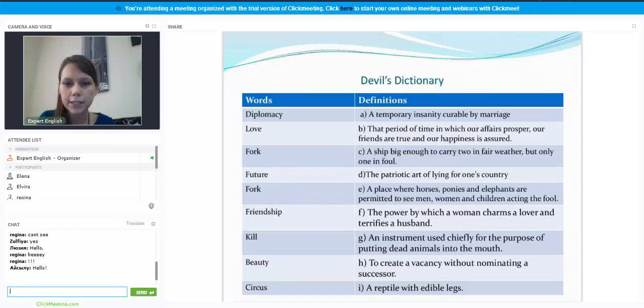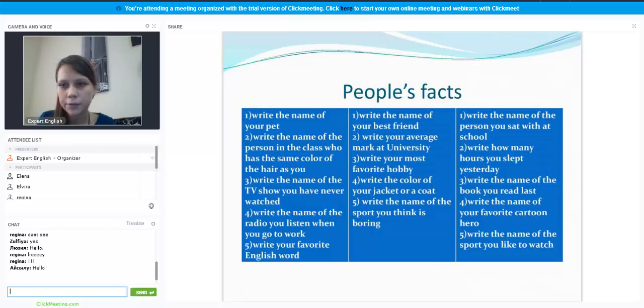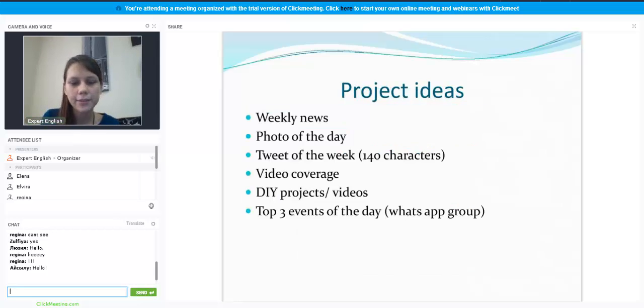As for presentations, I really think that it's necessary to use some innovative approaches, innovative ideas. And that's why I really think that they have to speak not just about the climate, which is really changing, but I think it's getting quite boring nowadays. They can use such ideas as making weekly news projects. They can report about the topic they choose.